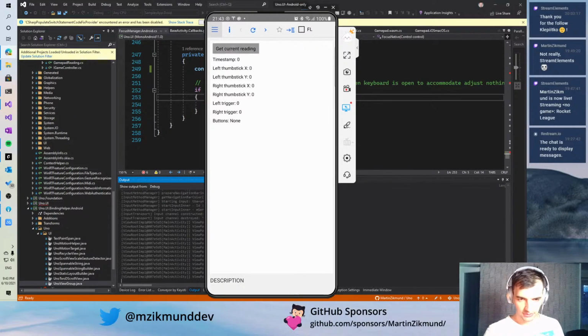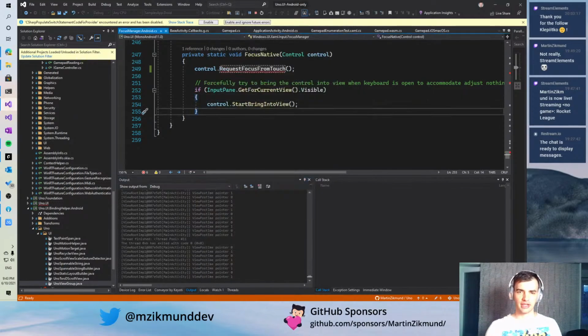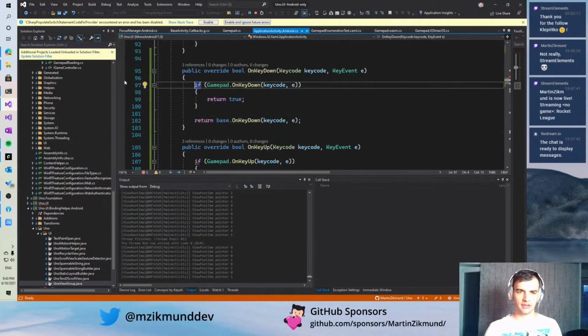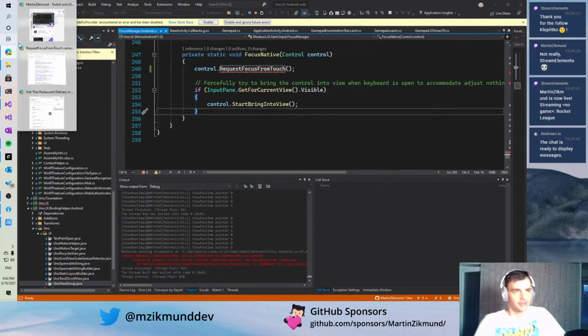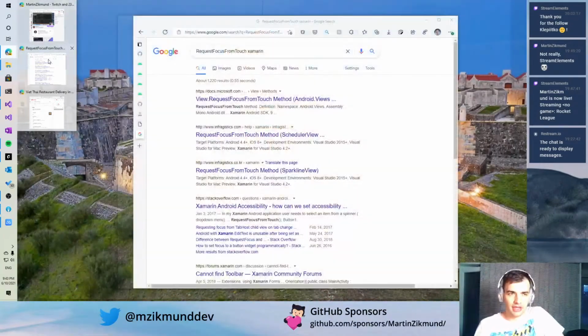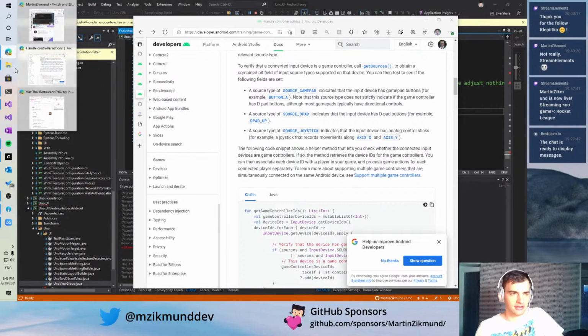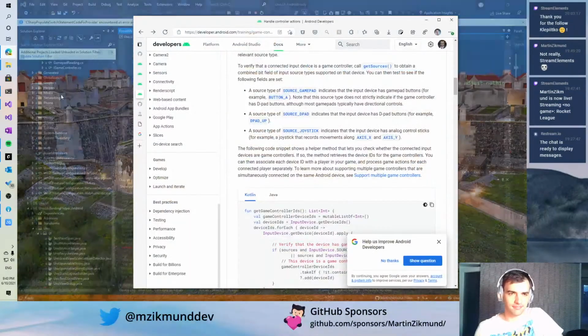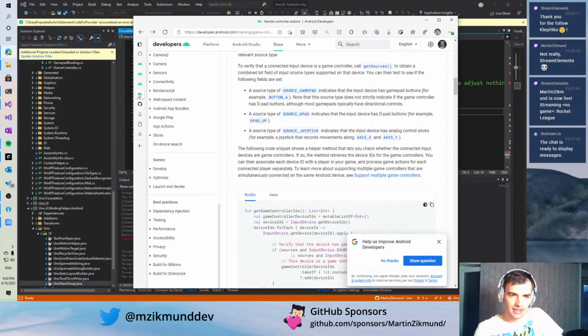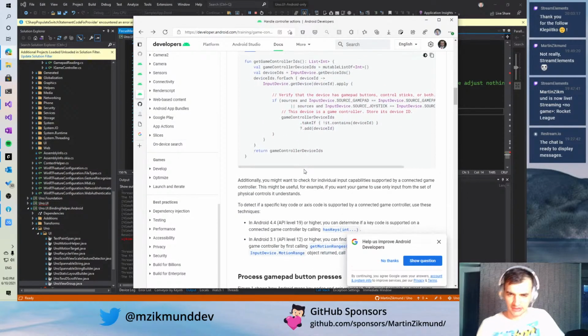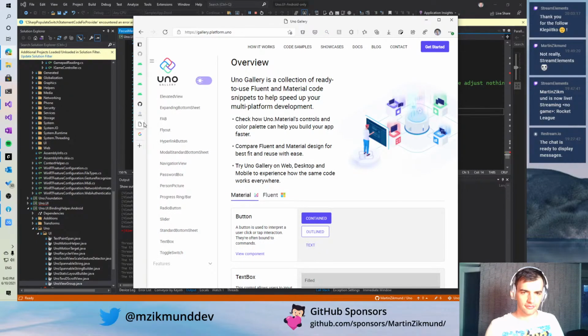Okay, so it's not helping, unfortunately. We're still not getting any events there. No, that's not working. So that really means that we'll have to handle those events in both places, on the activity and the view itself. Which is not gonna be easy, for sure.